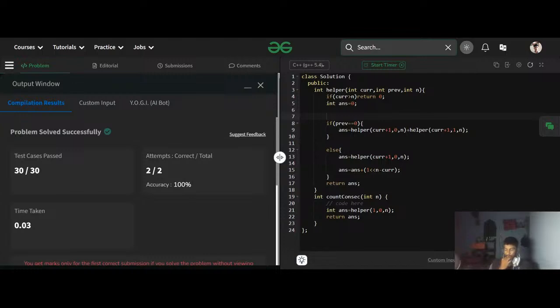Okay, one thing, no, that is not going to work. That is for sure, but how am I going to show it using DP?